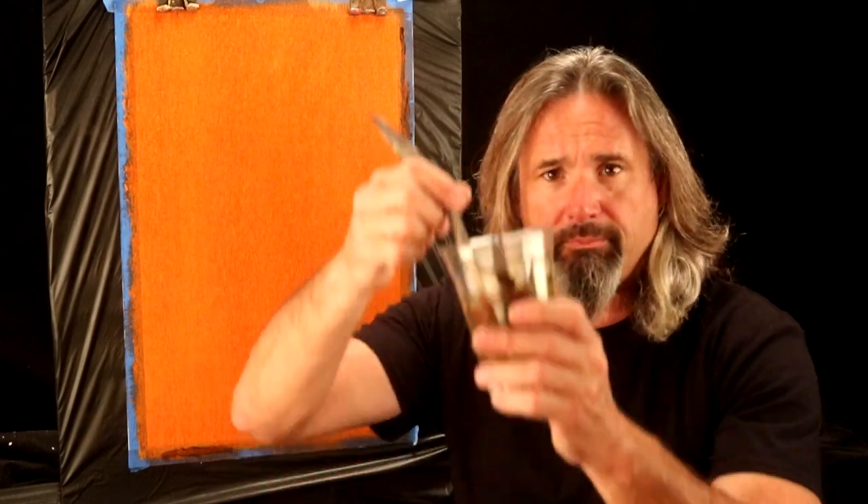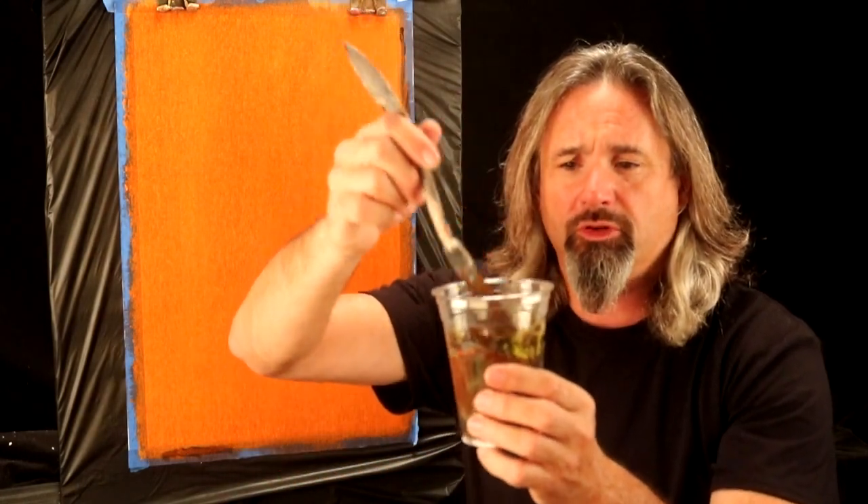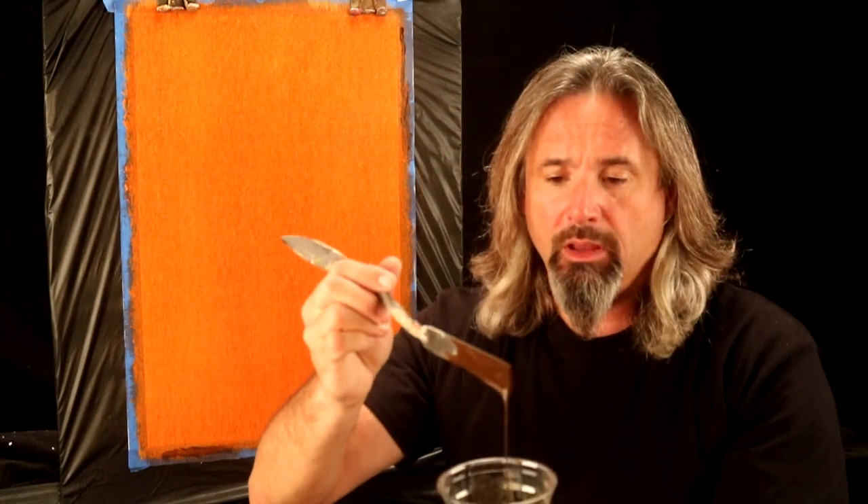For the glaze, we're back to the Modern Masters tintable glaze. This is a water-based, tint-only product — tints with pigment, never paint. Cleans up with soap and water. It has a drying agent inside, so it'll dry on its own; if you add paint, it's going to dry twice as fast. I've taken the glaze into a cup and here's our color — a mixture of burnt sienna, raw sienna, and magenta, making a nice warm brown. I'll put the formula down below. Stir it and let it set, continuing to stir so it's thoroughly mixed.